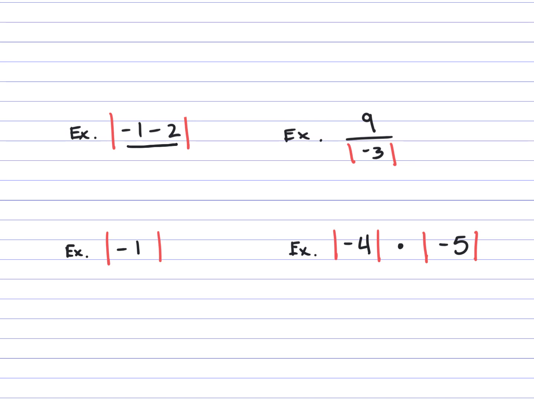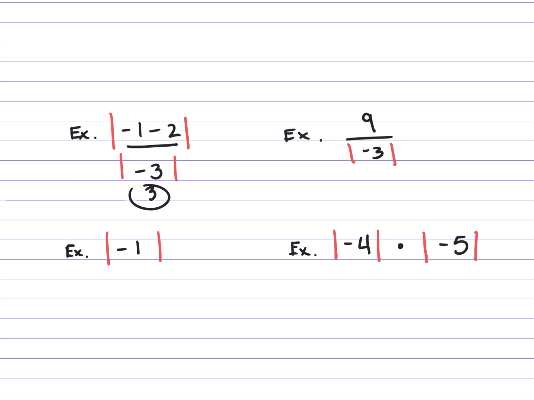But first thing I need to do before I try to take the absolute value is I need to subtract those 2 numbers. -1 minus 2. And if I start at -1 and then I take 2 more away, that would be going to the left. So then I would have -3. Okay. All right, so the absolute value of -3, well, how far is -3 away from 0? And we already know that that is 3 away from 0. It's always positive.